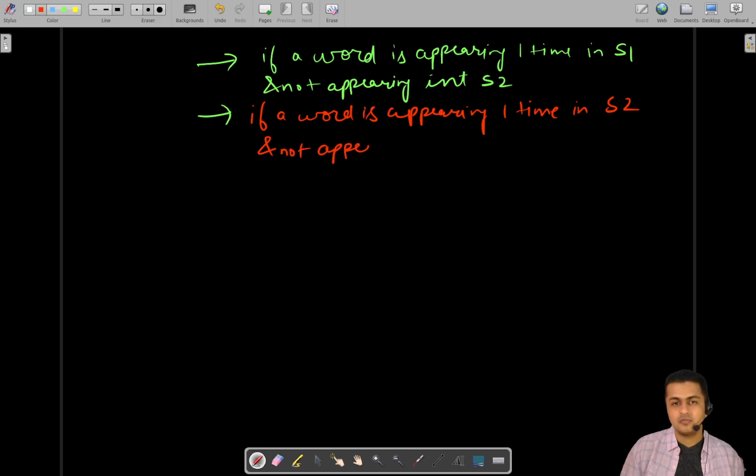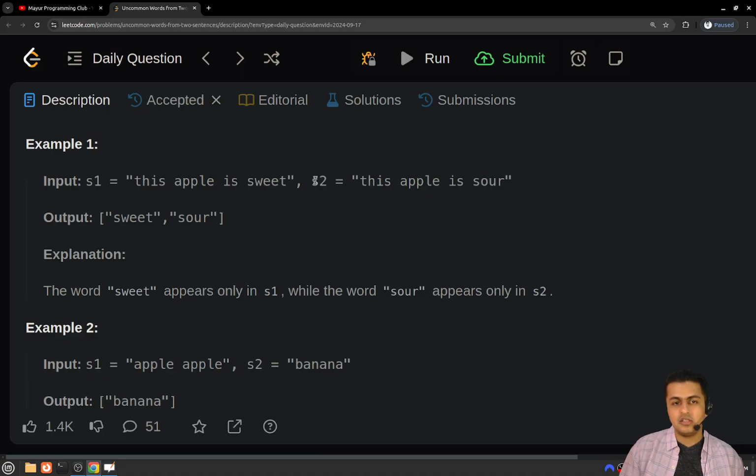As we have seen in the first example, this was the case indeed. This particular word was appearing only one time in s1 but not appearing in the whole s2, and then this particular word is appearing in s2 but only once and not appearing in the whole s1.